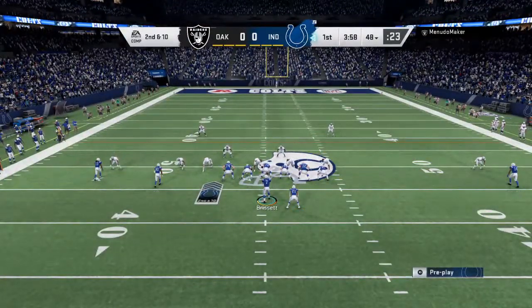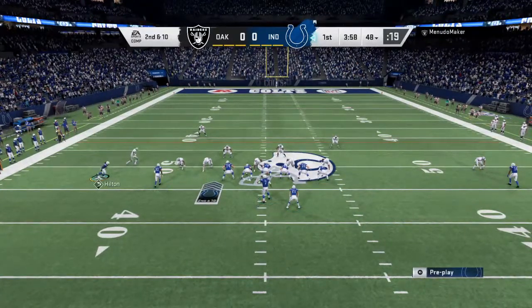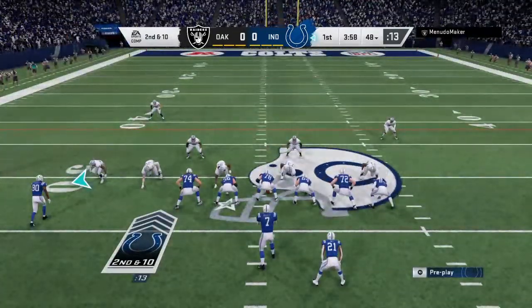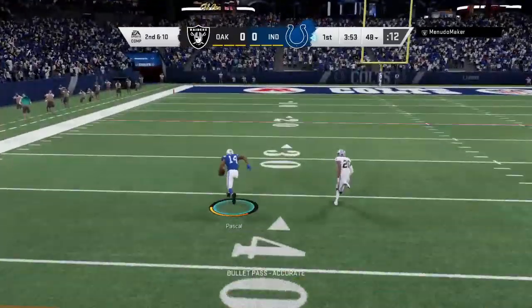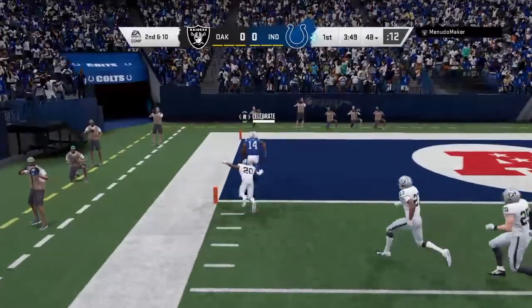Check your hot read. Yes. Hold. Mike 59. Mike's 59. You go Hopper. Brissett again. He's got the first down and more inside the 40. 20, 10, touchdown.